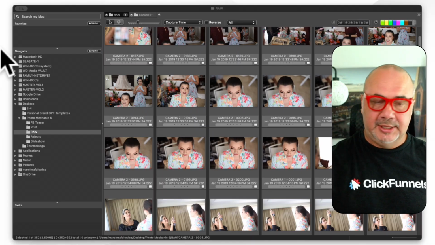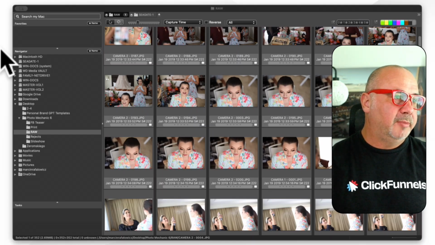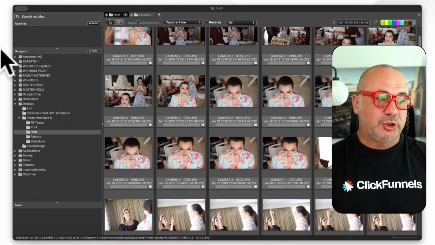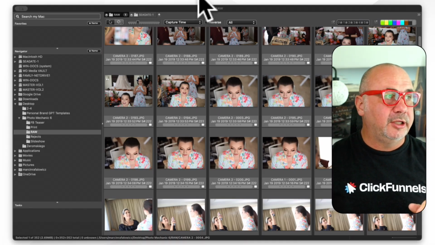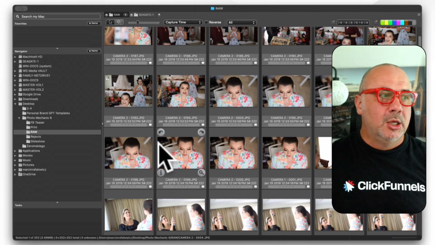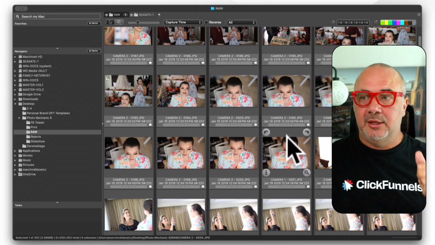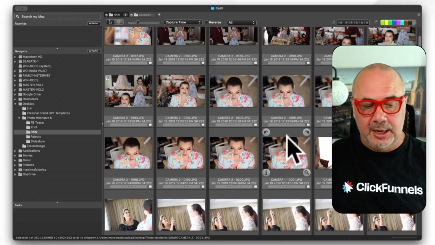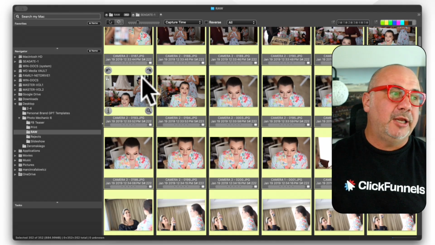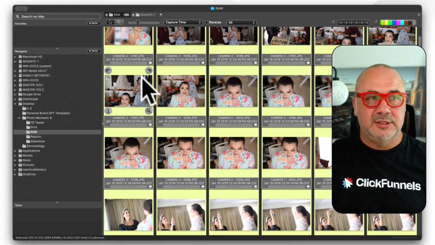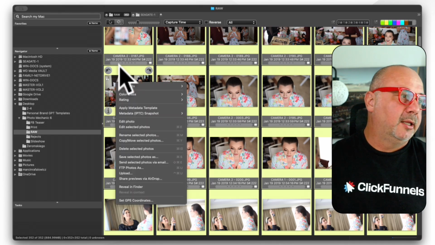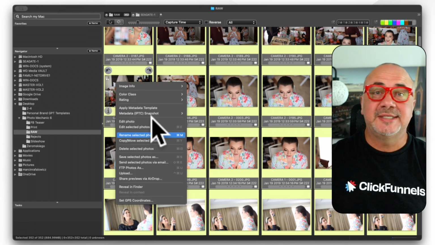I want to make sure that I'm staying on topic, so let me go back to my slides, just to make sure that we're doing everything. So we've imported everything, we are sorting chronologically, and the next thing that I told you guys about was renaming files. Right now everything is sorted the way I want it. I will select it again, and because I don't want to lose this view, this sort, I will right-click and choose rename selected photos.